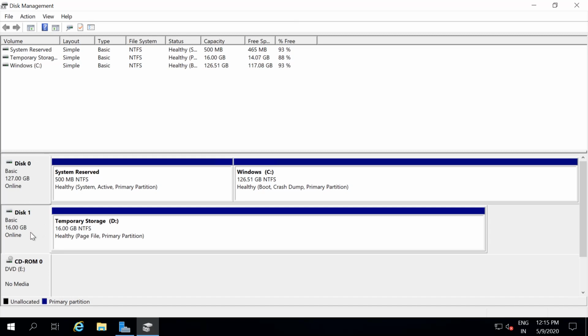And this virtual machine also has a temporary storage disk. Actually, this temporary storage disk has been provisioned from the physical server where the virtual machine is residing. Since this is a non-persistent disk, any data you store inside this disk is not going to be permanent. That is, if you power off the virtual machine, all the data you stored inside this temporary disk will get deleted. Unless you power off the virtual machine, the data is going to be available in the temporary disk. And also, whatever data you store inside this temporary disk, you are not going to be charged for that. So that is an additional storage option offered for you.